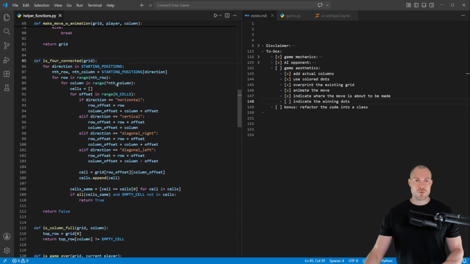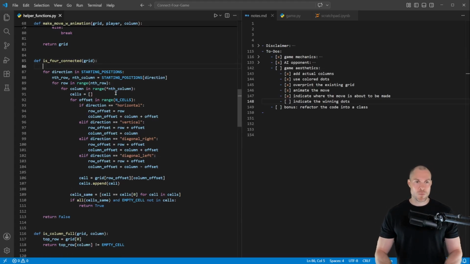And now what we're going to do to modify it is the following. So we're going to create a new variable, which is called for connected. And this is going to be an empty list. And to that list, now we want to append here the coordinates of the winning dots. And then at the end, we simply return this for connected list. And the good thing about that is that if there are 4 connected dots, then there will be some elements in this list. So therefore then this for connected list will be interpreted as truthy. And if there are not 4 connected dots, then this for connected list will stay empty, and therefore it's going to be interpreted as falsy.